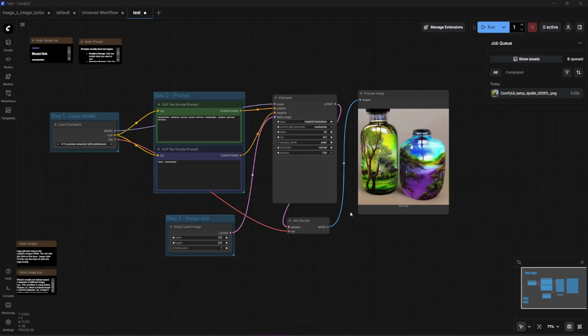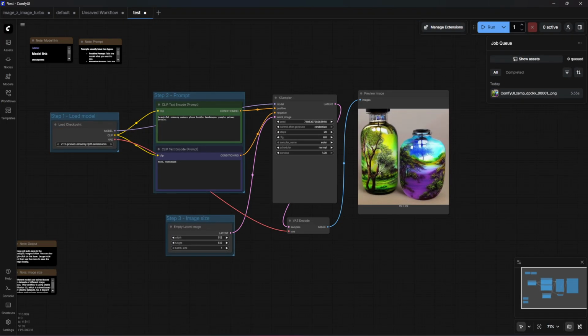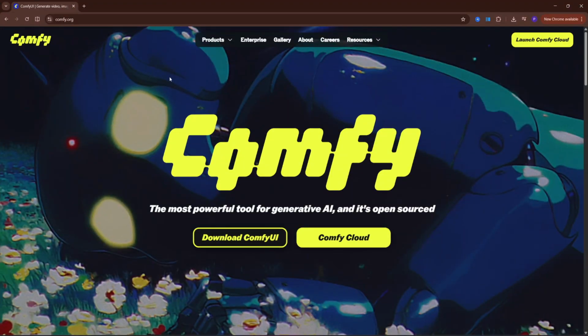So open this website right here, the official website, comfy.org.